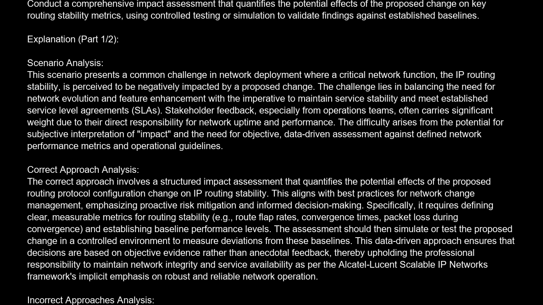Correct approach analysis. The correct approach involves a structured impact assessment that quantifies the potential effects of the proposed routing protocol configuration change on IP routing stability. This aligns with best practices for network change management, emphasizing proactive risk mitigation and informed decision-making. Specifically, it requires defining clear measurable metrics for routing stability, e.g., route flap rates, convergence times, packet loss during convergence, and establishing baseline performance levels. The assessment should then simulate or test the proposed change in a controlled environment to measure deviations from these baselines.